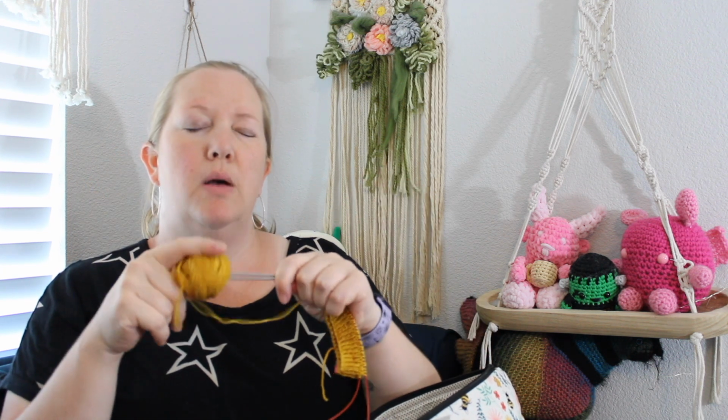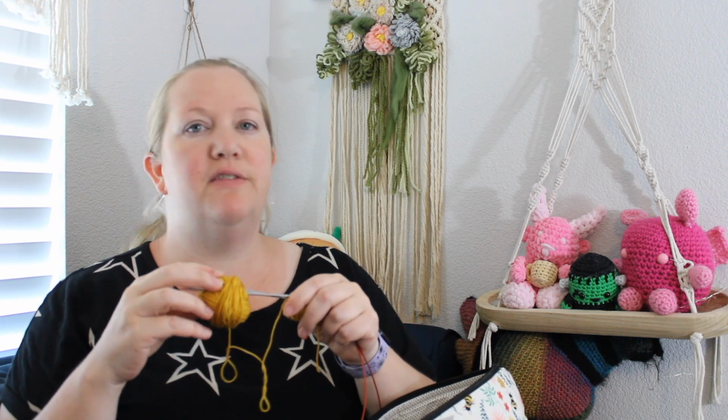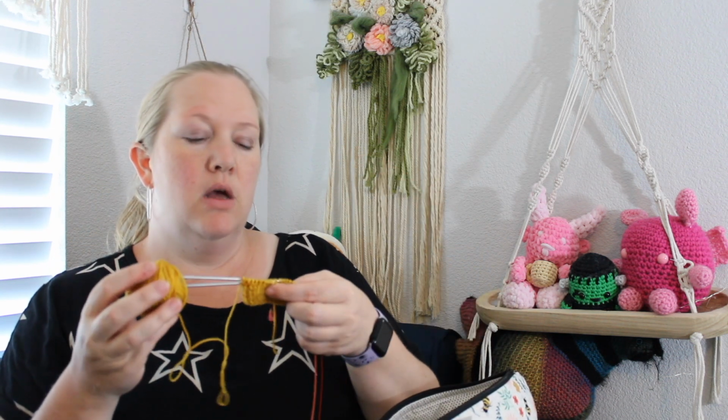This was left over from, I can't remember if it was 2023 or 2022, but it is from Muse 2320, and it was part of an advent calendar, and I made a shawl out of it, but I did not use all of the colors it came with. I think it came with 12 colors, and there were a few I just didn't feel like totally matched. This was one of them, but I felt like it would go pretty well to do cuffs and heels at least to help make sure that I have enough to do the socks. I should have enough with 100 grams, but you never know.